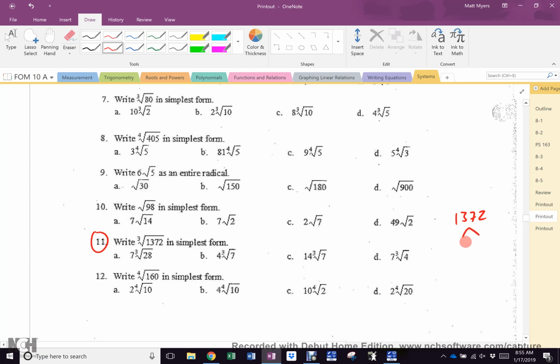1372 breaks down. How do I break it down? That is totally up to me, but it ends in 2, so a real easy way to break it down is to go 2, right? That is 686. 2 again, 343. 343 is 7 times 49. And why can I stop there? Because 49 is a square root, right? Oh, wait, but I'm not doing square roots. I'm doing cube roots. Oh, I should have checked. Then I can stop there. Why? Because that's a cube root. What's a cube root of 343? 7 cube root. And what did I leave under there? I left 2 2's, so it is 4.